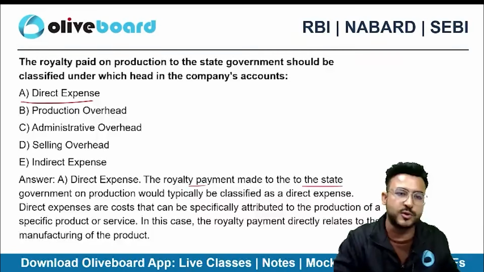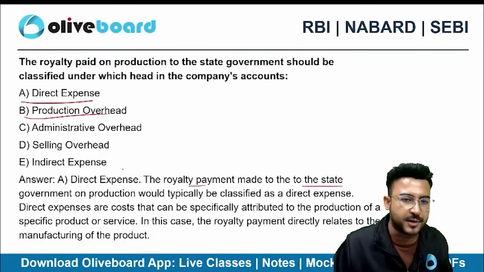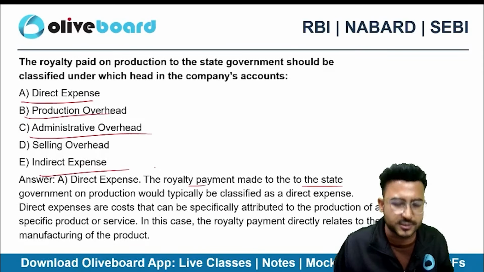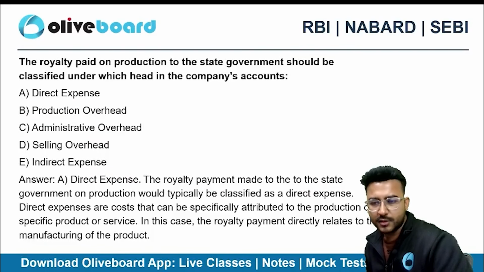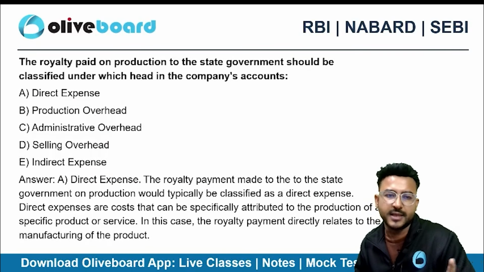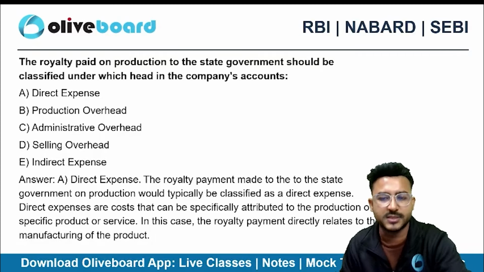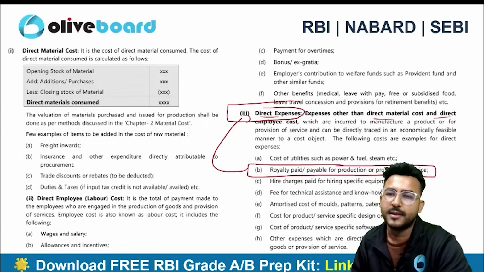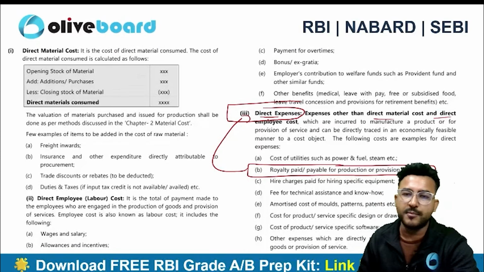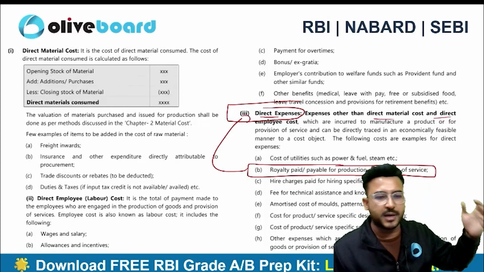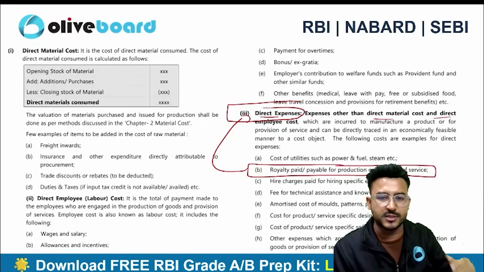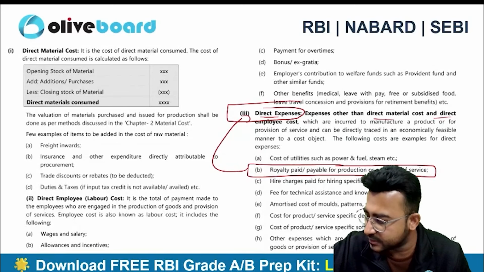हर बार स्टूडेंट्स इसको क्या करते हैं, या तो प्रोडक्शन से मैप कर देते हैं, या एडमिनिस्ट्रेशन से, या इनडायरेक्ट एक्सपेंस से मैप कर देते हैं. It's a very common thing जो स्टूडेंट्स एग्जाम में करते हैं, but the correct answer here will be direct expenses. Why? Because this is related directly to my production. Without that I can't even produce it, and this is the list of the things which are falling in material, which are falling in your labor cost, and which are falling in your direct expenses also.